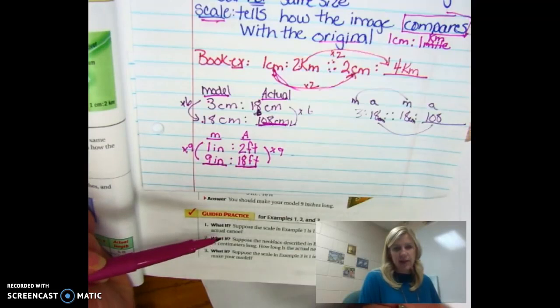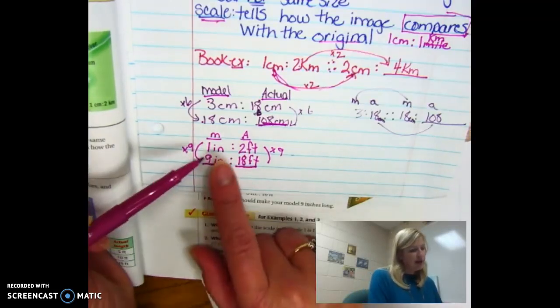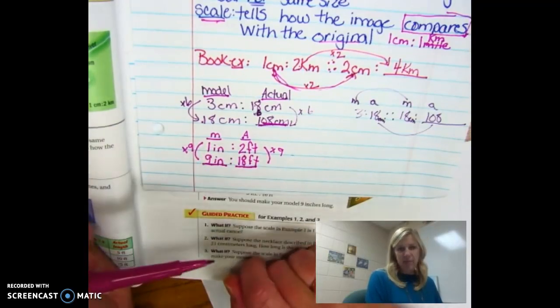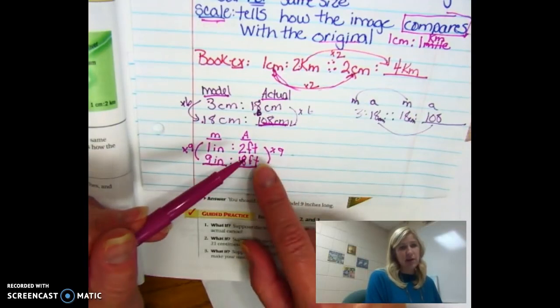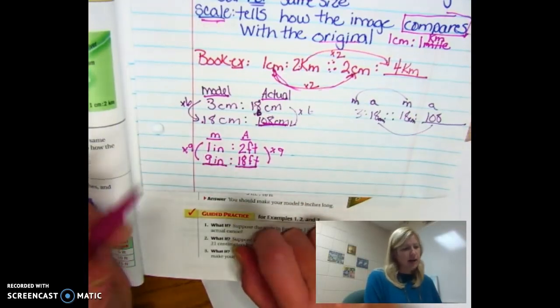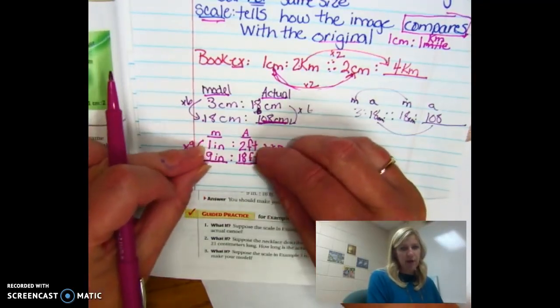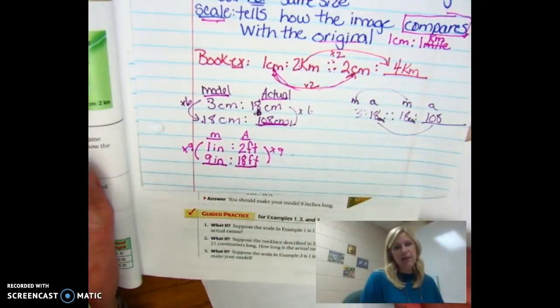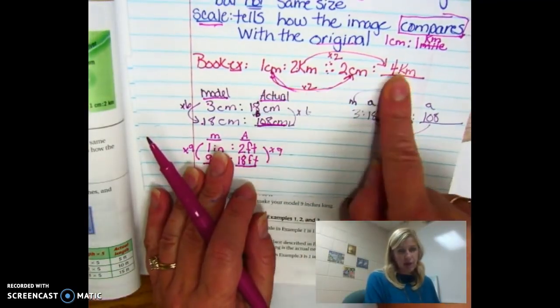And the easiest way to do that is look at the label on the back end. Normally, you're going to have inches to feet, maybe centimeters to kilometers. Every once in a while, you have inches to bigger inches, but for the most part, if you know what you're comparing and you set this part up correctly, this assignment can be a snap. It can be confusing, though, if you continue to try to set it up the long way.